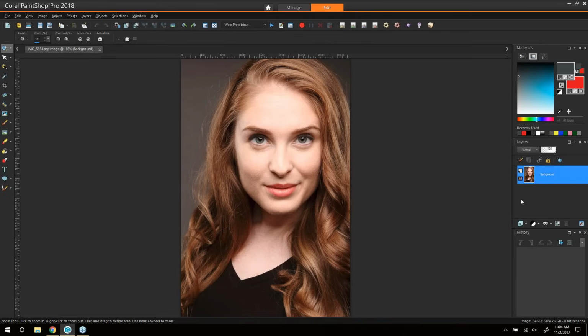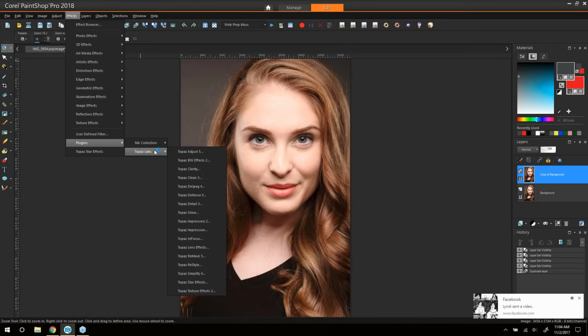What I'm going to do first is duplicate that layer so that I have two copies of it. And it's basically the same layer. I can use this button here to turn the opacity on and off, and nothing's going to change as I click on those buttons right now because they're exactly the same.